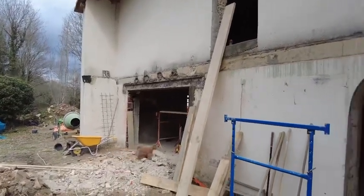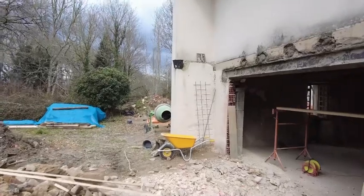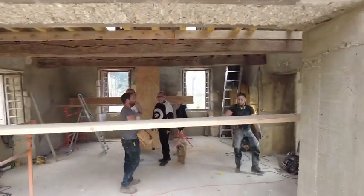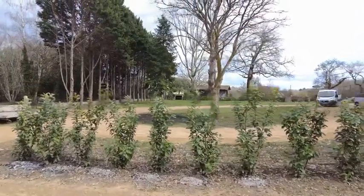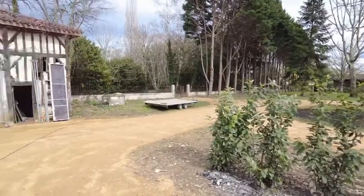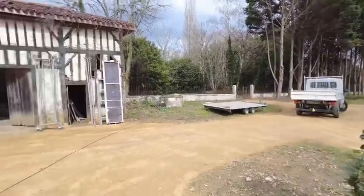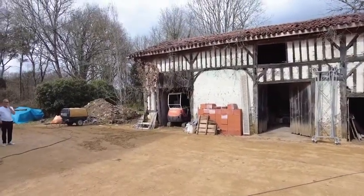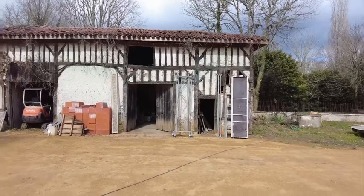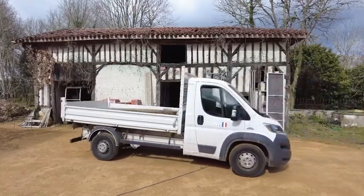So here you go, guys. This is what it looks like from the outside. And as you can see, the actual entrance to the kitchen will be through here. We've actually converted parts of, here's Yannick back, we've actually converted parts of the barn here to host some of our stuff and gear. And as you can see, the mini digger's actually made its way in there. All pretty cool. And let's look forward to seeing all the different changes over the next coming months.